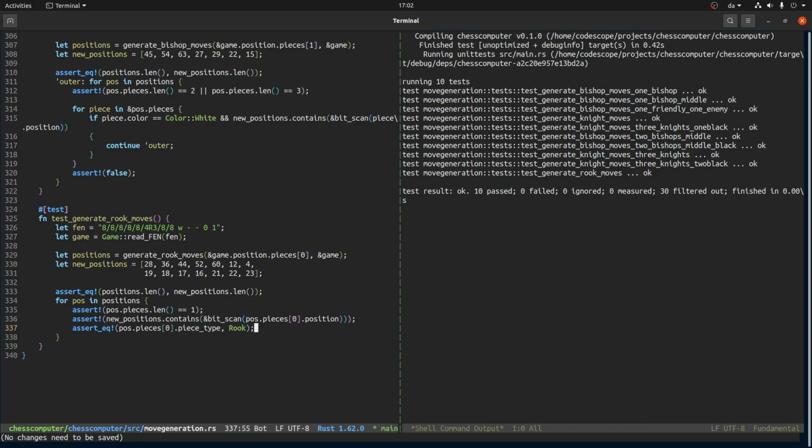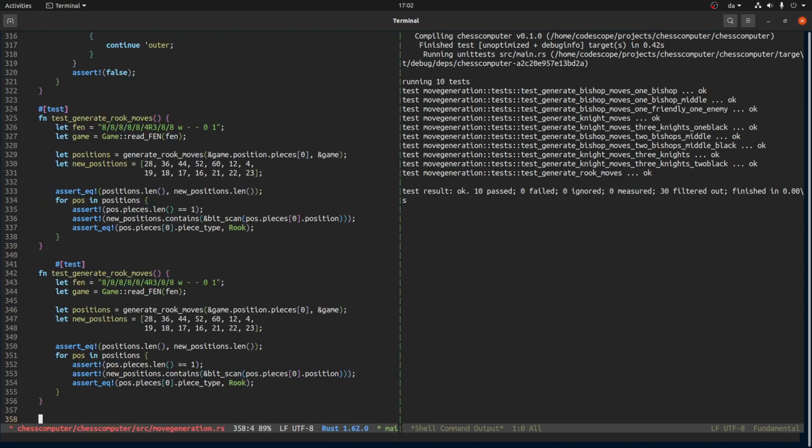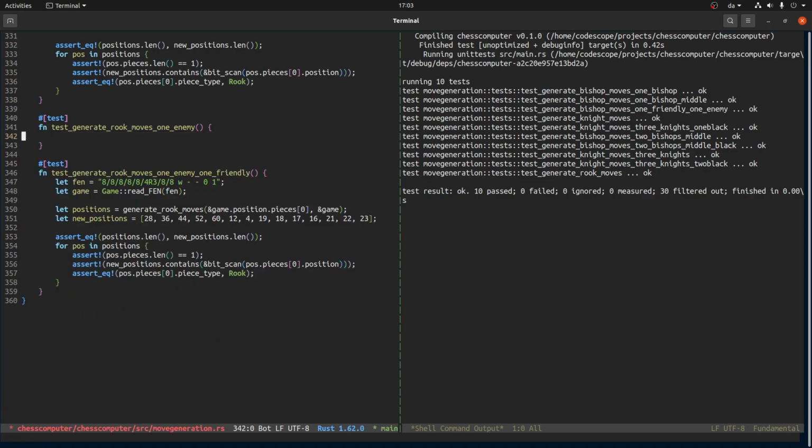It's also quite a good test to have that your rook doesn't turn into something else. Now we can repeat this a couple of times. Once for, let's say, one enemy piece, and once for one enemy friendly. But before we do that, let's first of all, don't really want to keep this anymore. Let's mark them as to do.